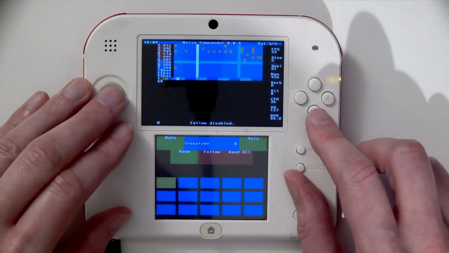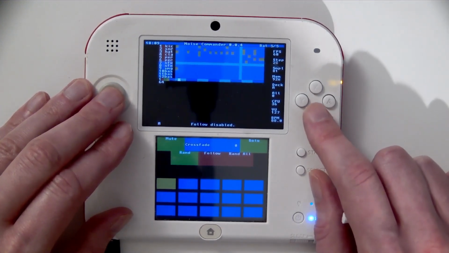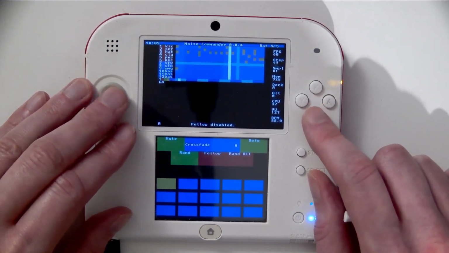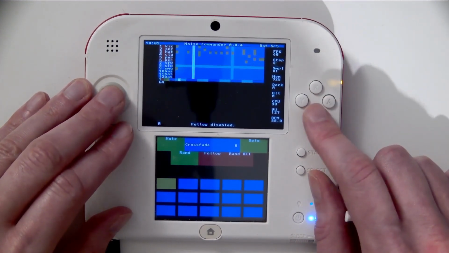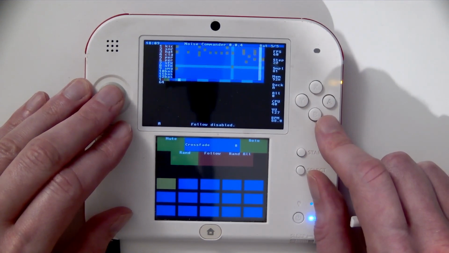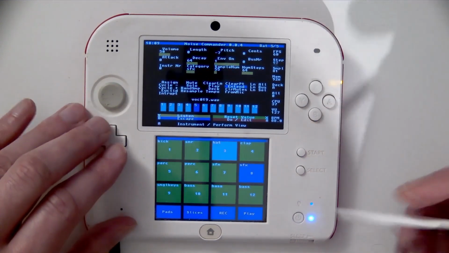And in this view we can preview sounds by pressing B. Bounce. Okay, I'm just gonna put this vocal here. Bounce. Okay. And now I think what I find is the fun part.